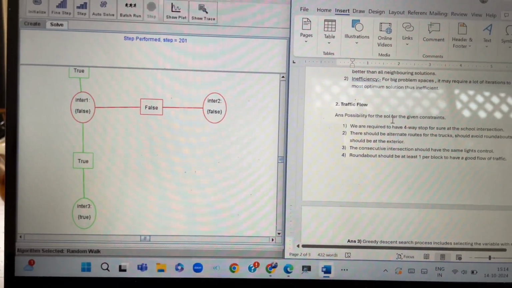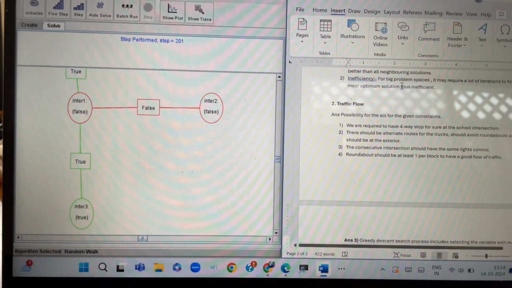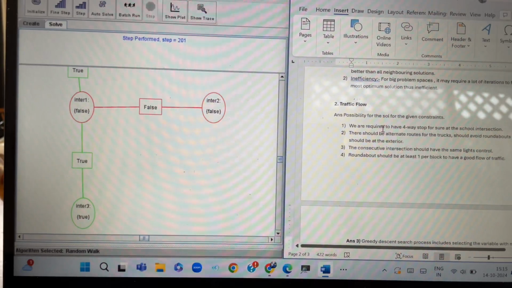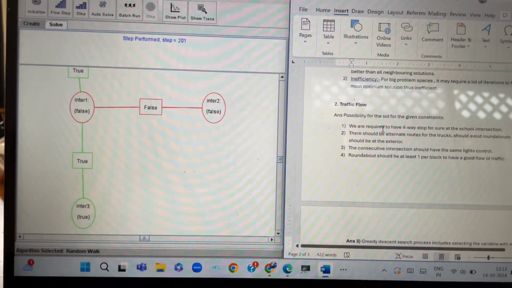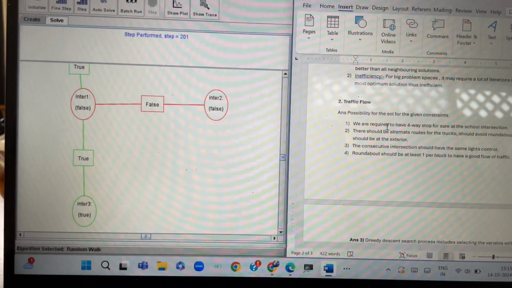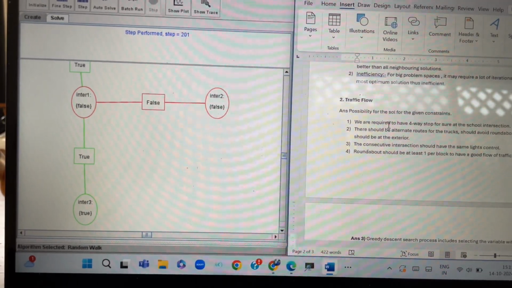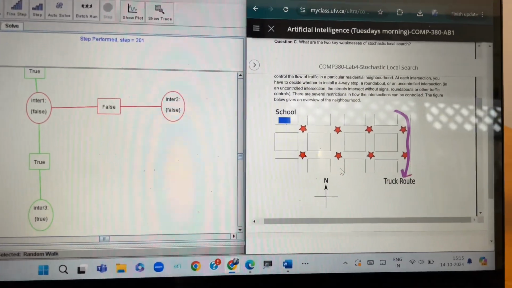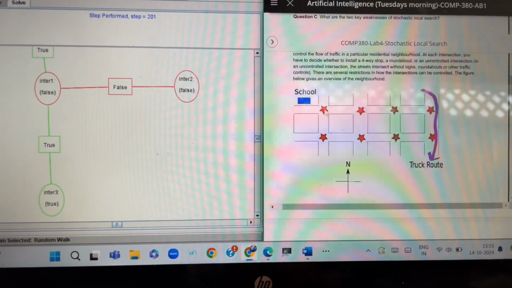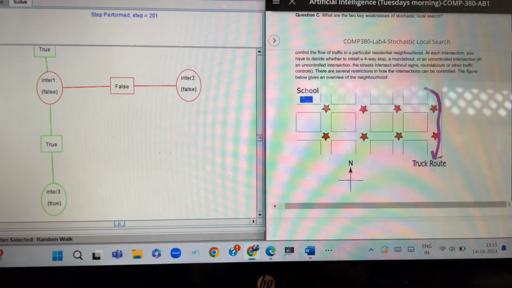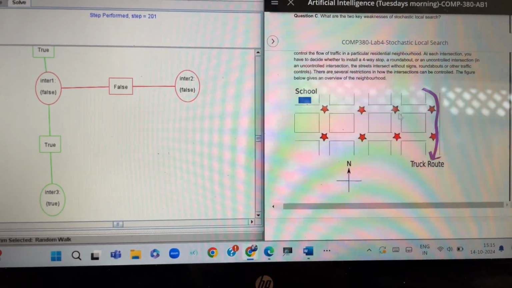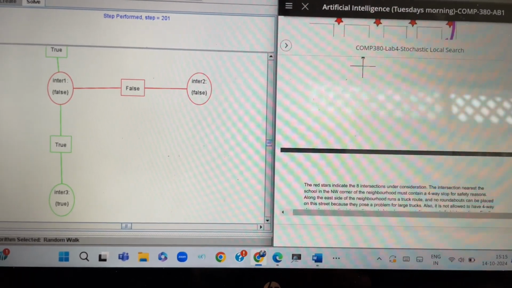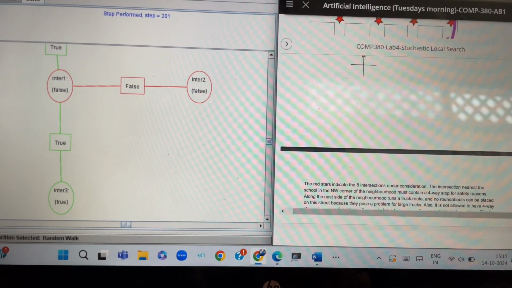The other question was about traffic flow, related to a 4-way stop for the school intersection, where we can provide alternate routes. So this was the route. We have the school here. These represent the signs, and this provides a truck route, and here we can put the stop signs. We usually provide the truck route on the outside to give traffic more space to go.